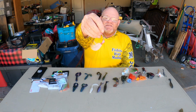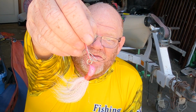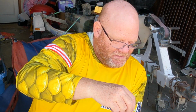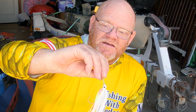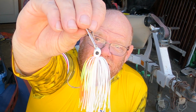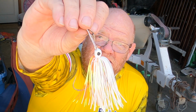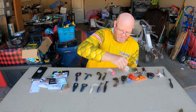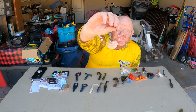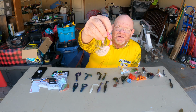You can see the difference in that from where the blade comes off on that split ring to the head of the bait. And then if you compare that to, say, this ChatterBomb, that's what makes these baits click, this coming across and hitting that lead head, making that chatter in the water. This doesn't hit the head and it still thumps just like that one. I don't understand it. It is an amazing bait.